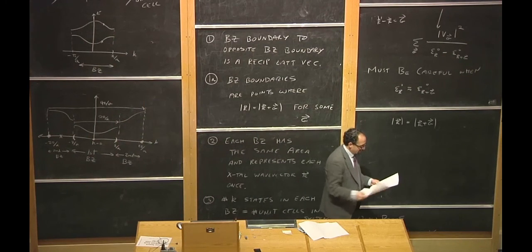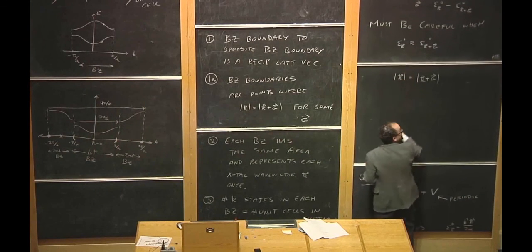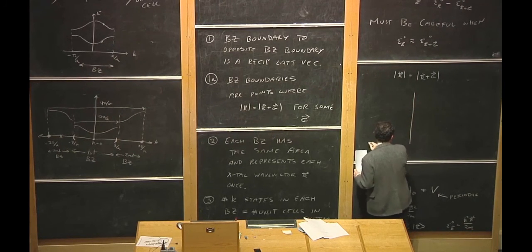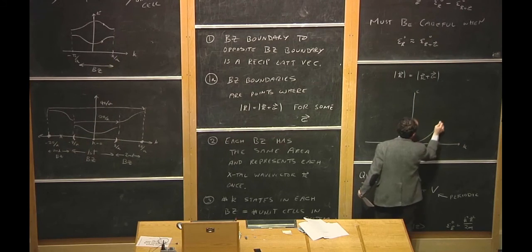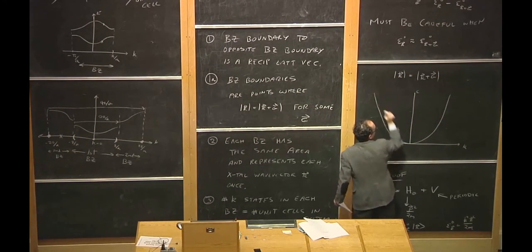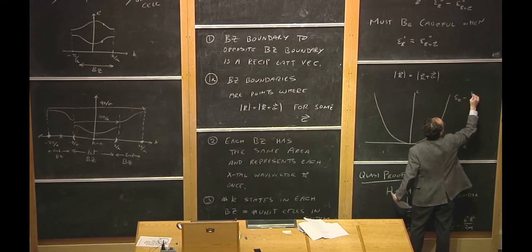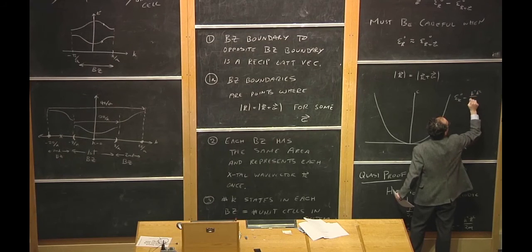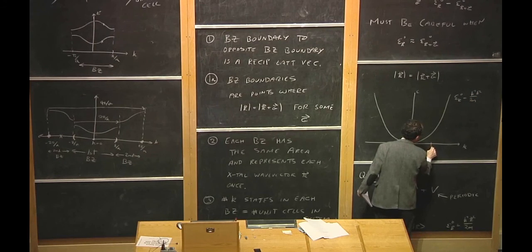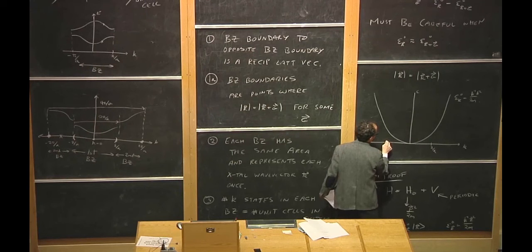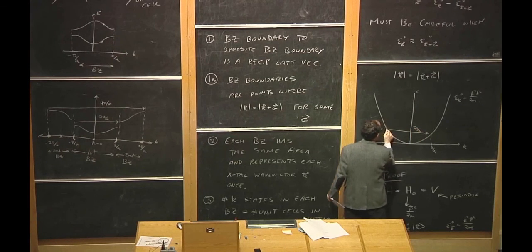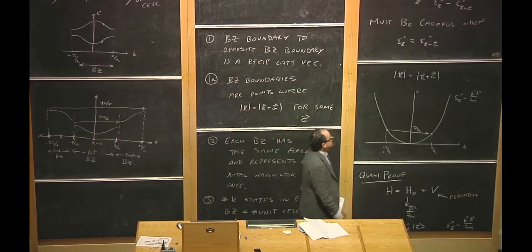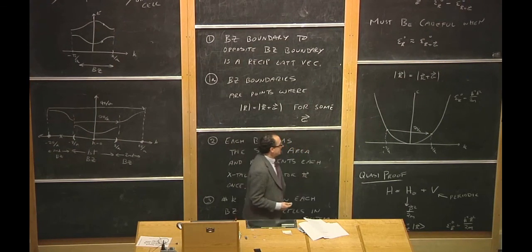Let's actually draw a picture of that. What we have is our bare spectrum, k and E. The bare spectrum is just a parabola. So this is E sub k naught, h bar squared k squared over 2m. And here's pi over a, here's minus pi over a. And these two are separated by a reciprocal lattice vector, 2 pi over a, and their energy is identical. So this would give us a divergence in second-order perturbation theory.